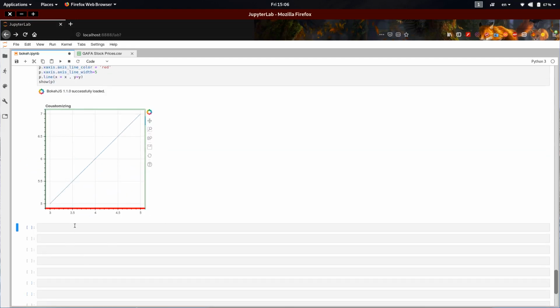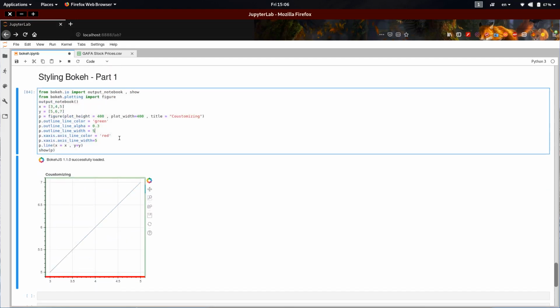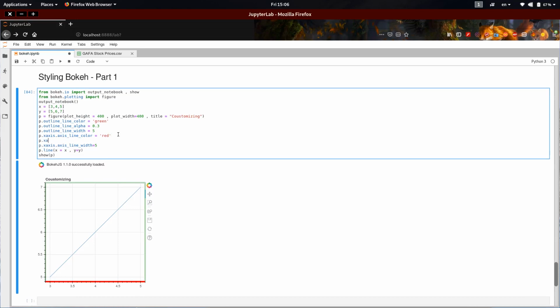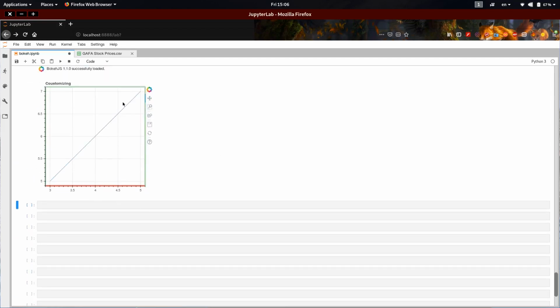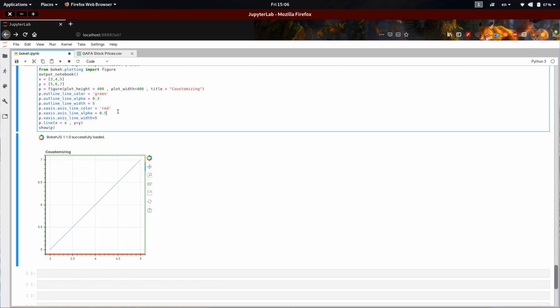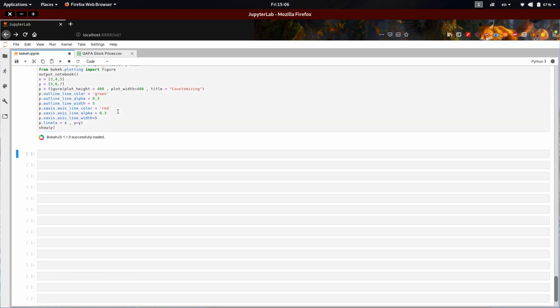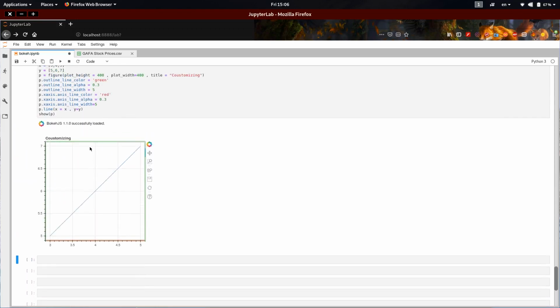Oh, this red was not as good as we expected, so let me reduce the alpha: axis_line_alpha equal to 0.5. Yeah, this looks good, but I can reduce it still, to 0.3. Yeah, this one is nice.